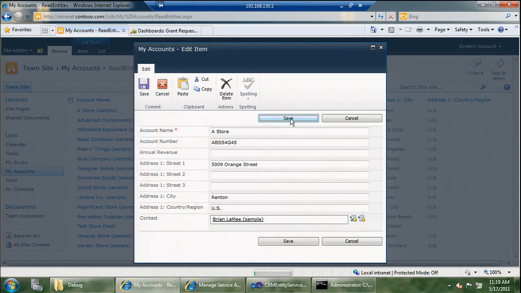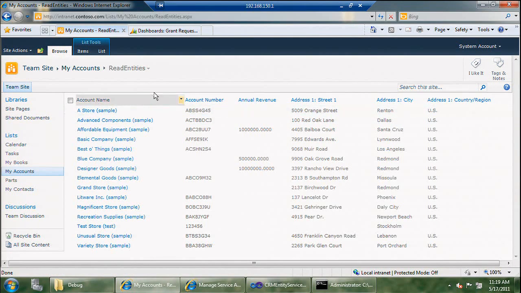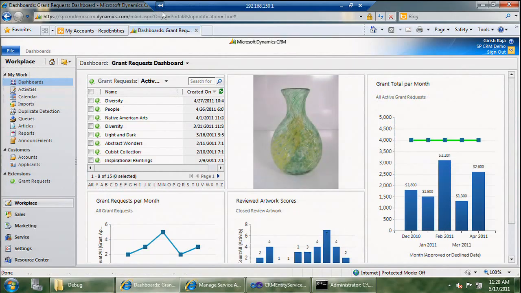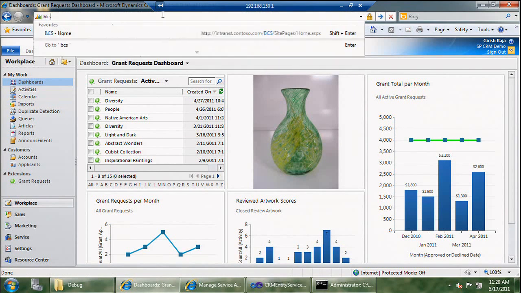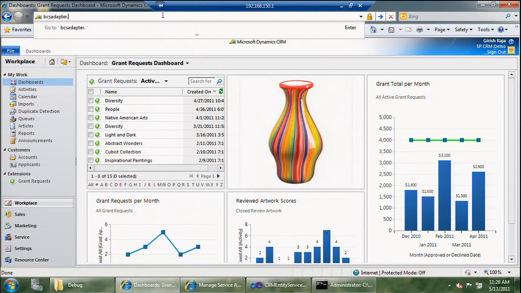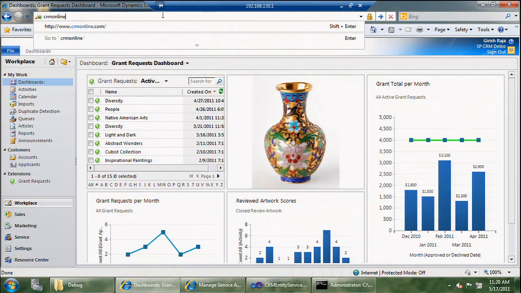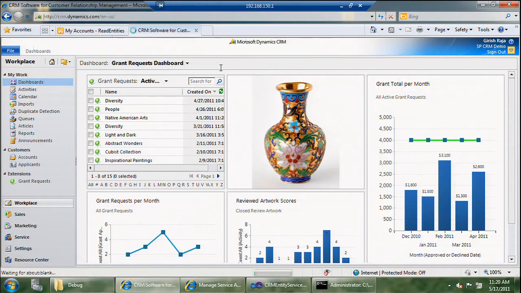And what happens when I hit save is BCS is going to take those changes. It's going to call the web services in CRM, and it's going to make those changes. So if I go over to my SharePoint set of things, that's not the CRM Online environment that I want to show.